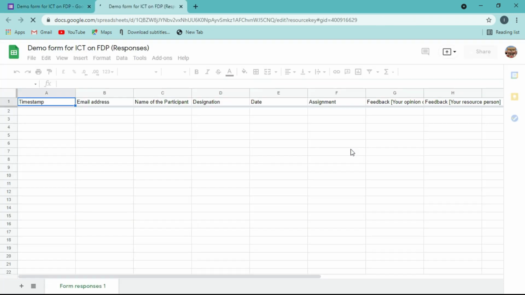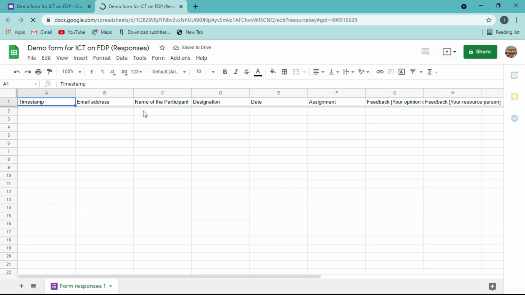So you can see now that all the columns and all the questions you added there appear here in the spreadsheet. This is a very useful spreadsheet that also gets saved along with the form in the drive. Very useful because it provides several tools for your analysis of the data that we are going to see in one of the next videos, how to analyze Google Form data.